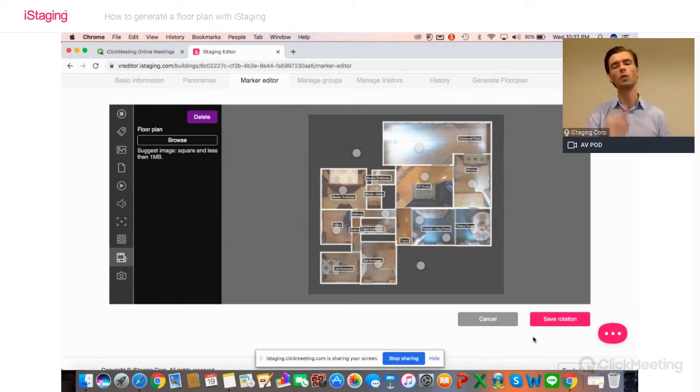All right. Now, obviously, when you do this, you can only upload one floor plan. So you either choose your 2D image or your perspective view, whichever one you like better, and that's the one that you upload. Now, if you want to upload both of them, what we would recommend is that you choose one for the floor plan here, and then upload the perspective view or the 2D one that you have left in a tag or in an image. Here, you have tags and images on the left side that you can upload an additional image within the tour, and that's a way for you to showcase both views, basically. So I hope that makes sense.